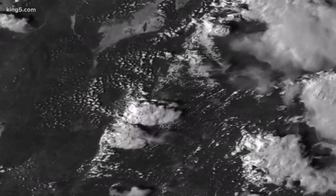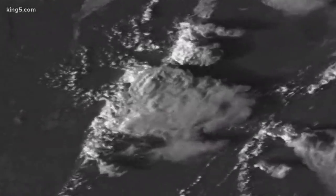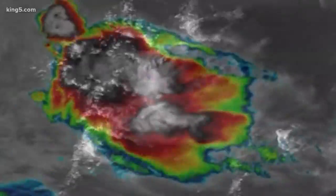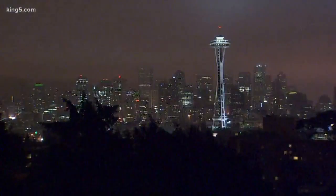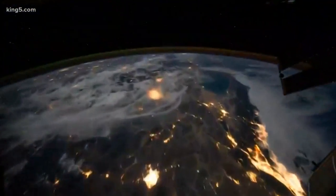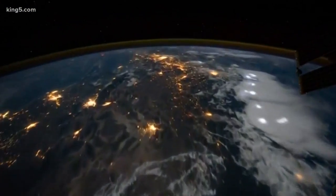Lynn McMurdy is working with Rowe on this big project called Relámpago, Spanish for lightning. The hope is this research will better help forecasters understand which storm characteristics will lead to the most violent weather. Oh, this is the storm that's going to make the tornado, not that one. So the lightning there may be a signature in that lightning information for that. In Washington, lightning is often a source for wildfires, and the east side of the state can see big thunderstorms. But further out to sea, the new GOES West will be able to do something else in the infrared range.